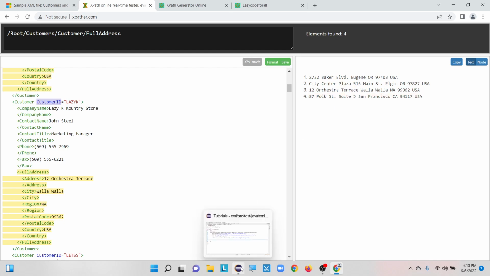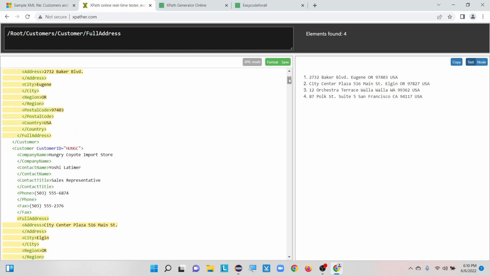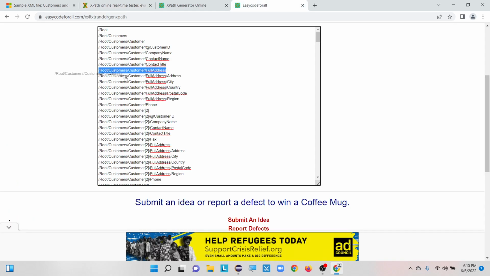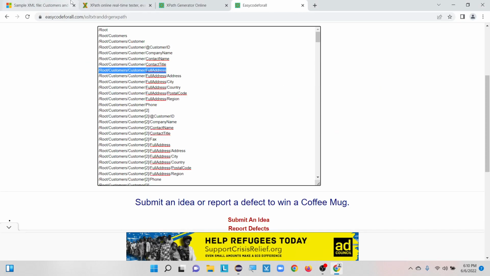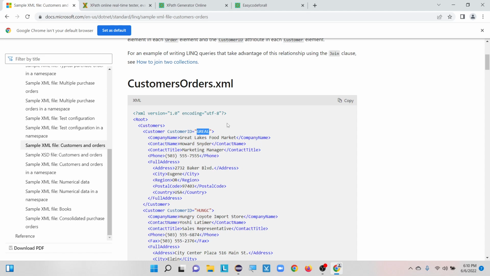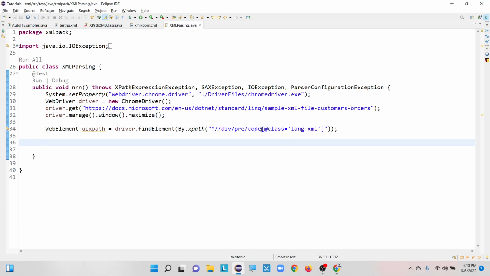Now we will take this XPath, and see how we can get the value with the help of XPath parsing of XML. For that I am taking the XPath here. As you can see, I already captured the XPath, where it will highlight the web elements of that XML content. Now I am using the getAttribute method to get the inner text of that XML content. So how can we do that? String.